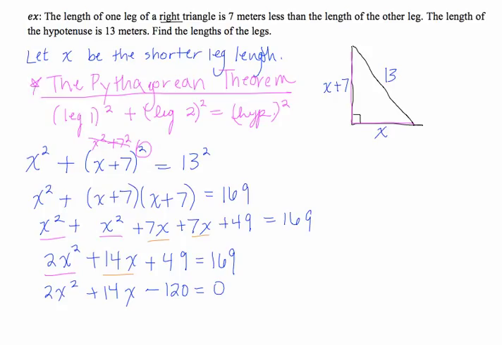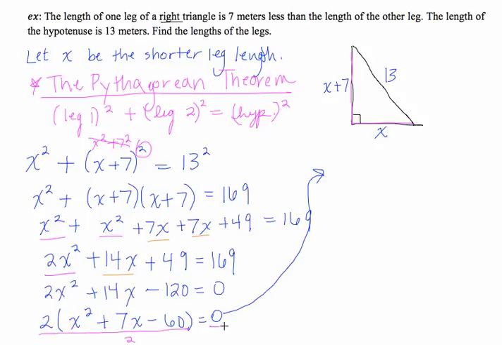Before we factor, it looks like I can take a 2 out of everything because these numbers are pretty big. So let's do that. Let's take a 2 out. Makes the numbers a little bit smaller at least. And then you don't even have to show the next step where if you divide both sides by 2, you don't have to write this, but I'm going to do it to make sure you get it. The 2's go away. So then we have x squared plus 7x minus 60 equals 0.